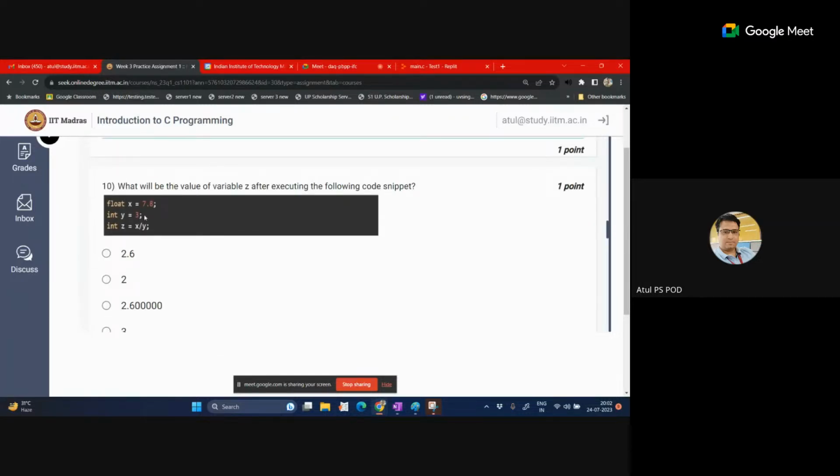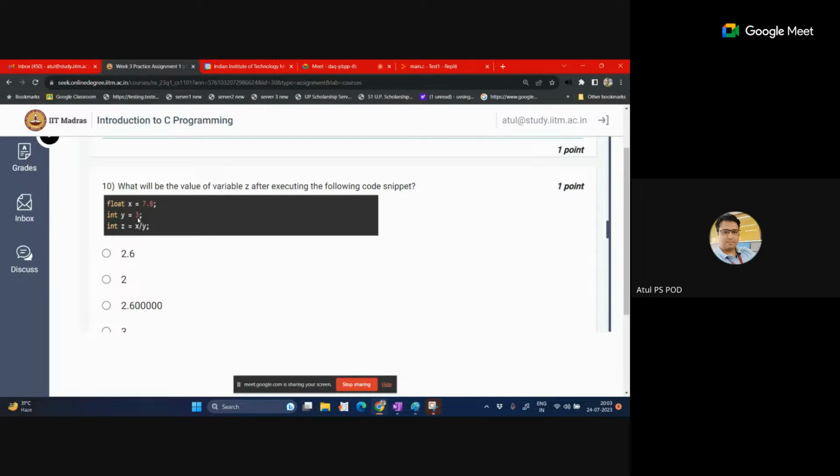So float, the first value is given: float x equal to 7.8. Second value is int 3. So z equal to, we are storing the result into an int variable. But we are performing 7.8 divided by 3.